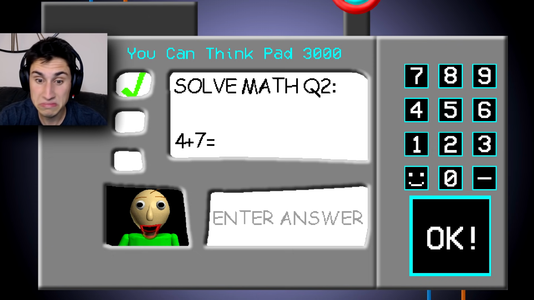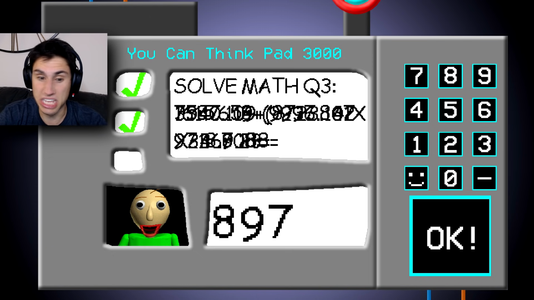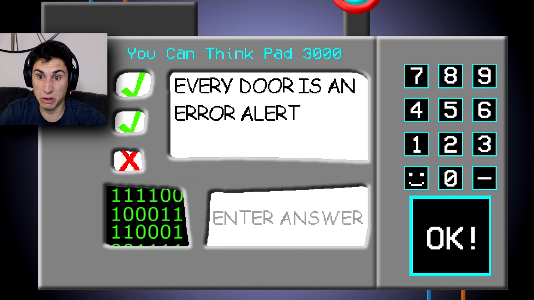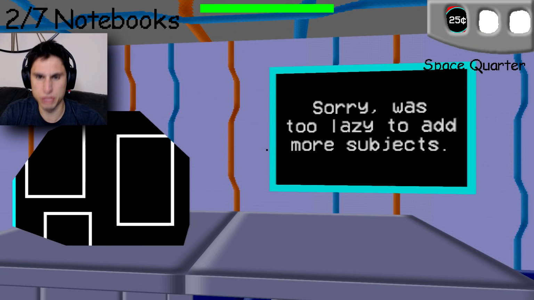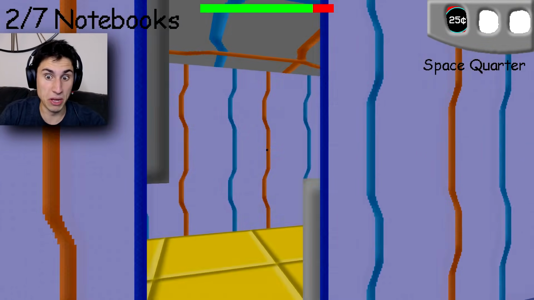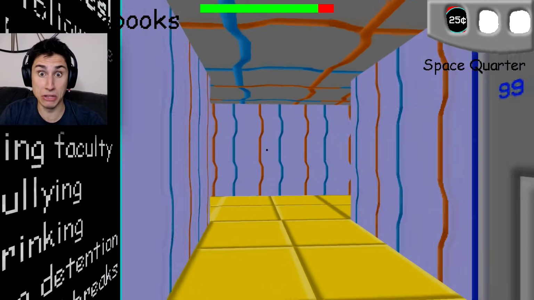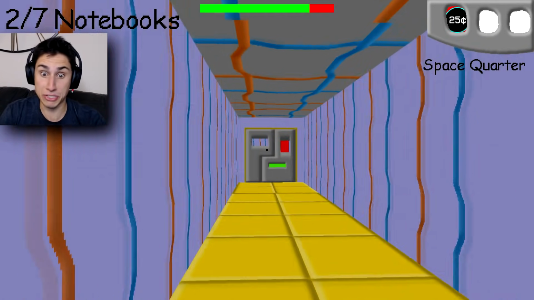Negative 4, 11, and 8,978. Now stop. Every door is an error alert. 1, 1, 1, 1, 0, 0. Okay, that looked like binary. Okay. Does Baldi have like a futuristic looking ruler? Oh, okay, now he's futuristic Baldi. Now he doesn't look like the regular Baldi anymore.